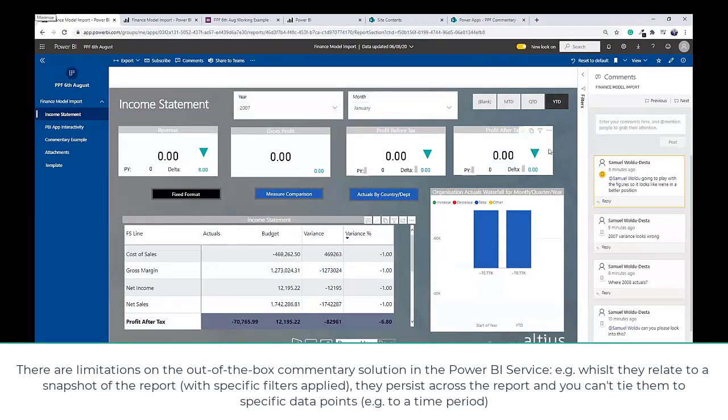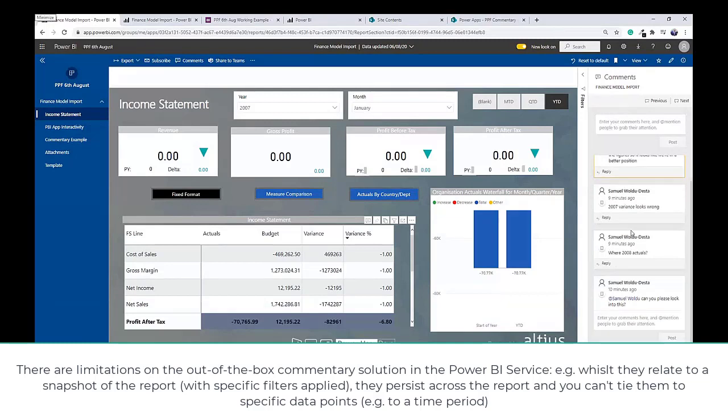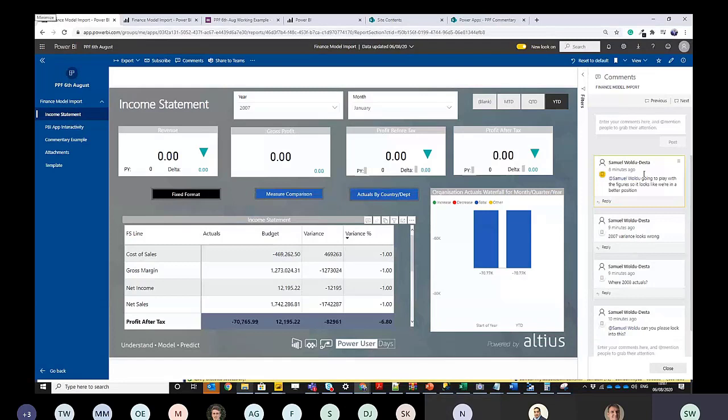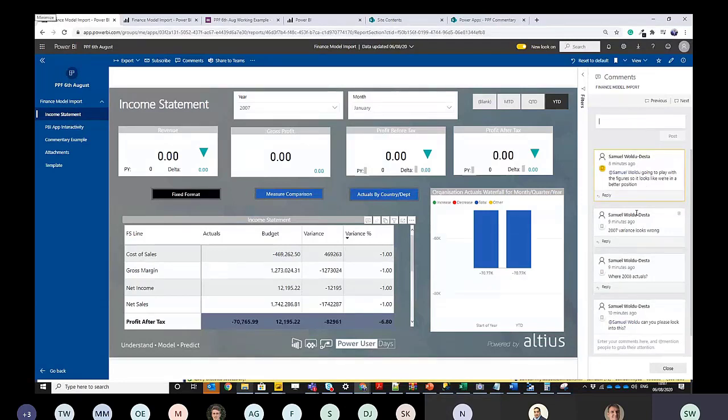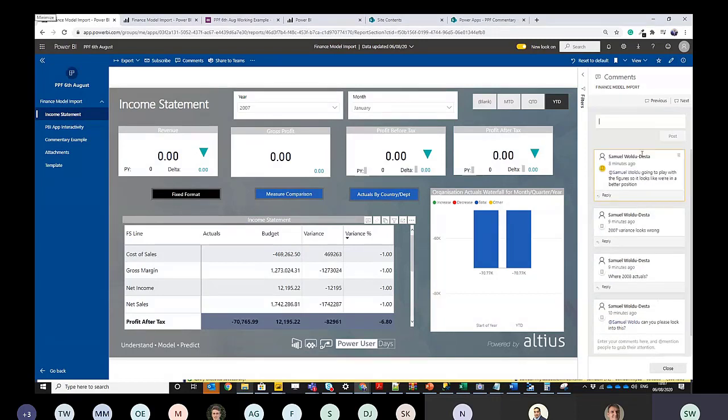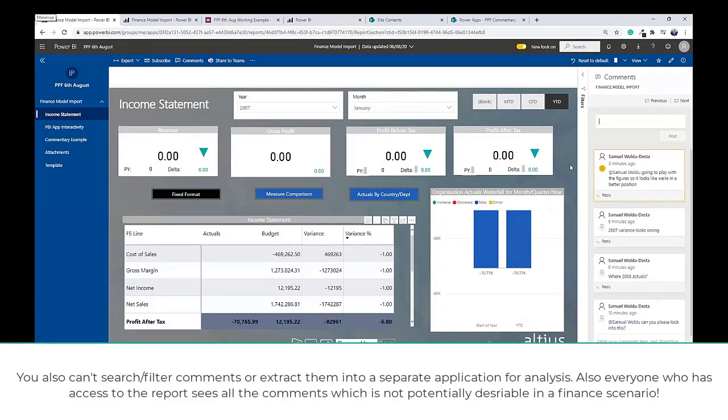So this is great, but you can start to see that it can easily get out of hand. Let's say you have hundreds or thousands of comments going on, and you then need to scroll through this and look at what comments have been made. There's no way to really look at these comments and to filter by personnel. The best bet is you're going to have to scroll down and try to find a comment. There's no searching in here, and there's no way to pull out these comments and review them outside of Power BI service. So there's no way to connect to it wherever it's stored within Power BI service.